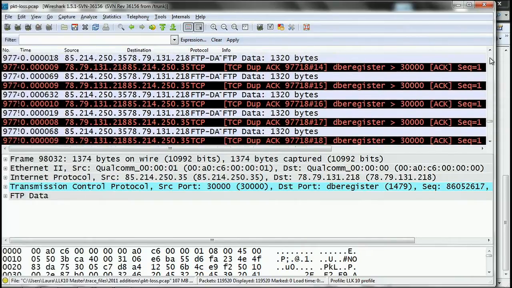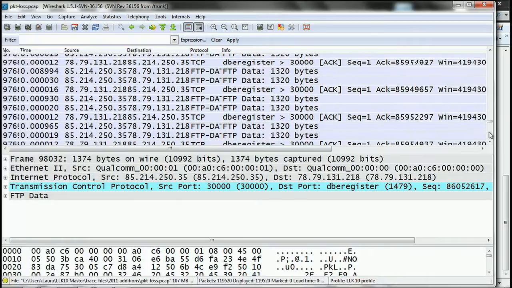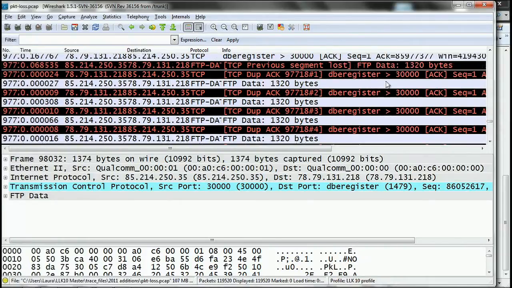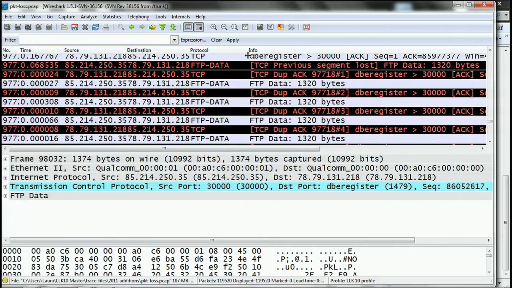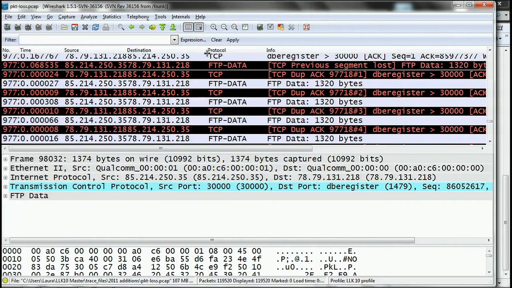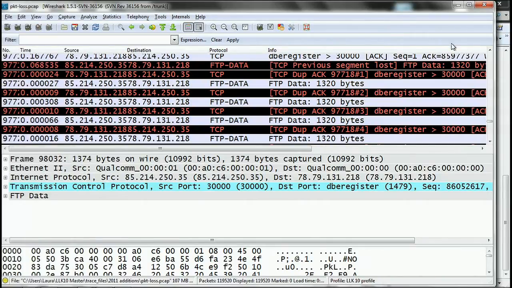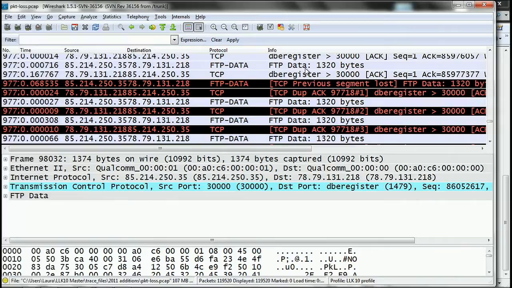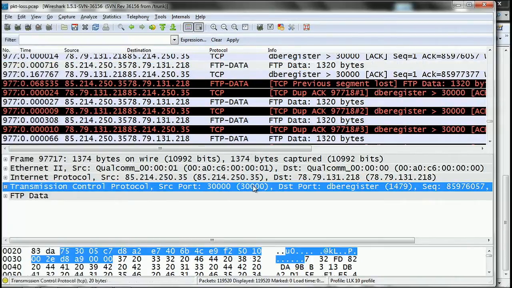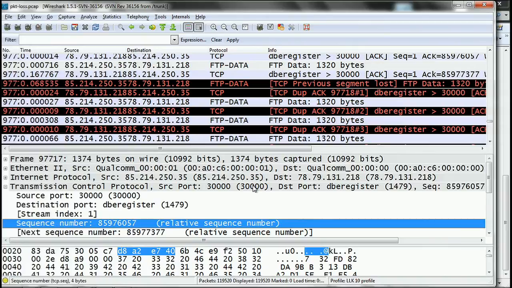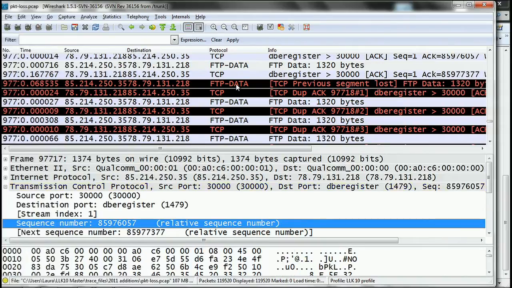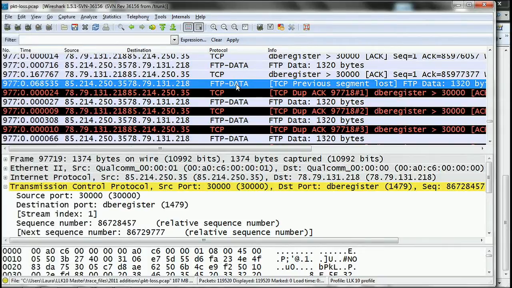But if you were to go to the top of where all of this problem starts occurring, oh, here it is. If you go to the top of this, you can see Wireshark says, hey, the previous segment was lost. If we do a little math between the previous packet and this packet, if we look at the data packet right here, and we go into the TCP header, and we look at the sequence number, then we go to the one where it says previous segment lost. If we subtracted the lower sequence number from the higher sequence number, what you would find out is that not a packet was lost, but 570 packets were lost in one shot. In one moment, 570 packets are lost.